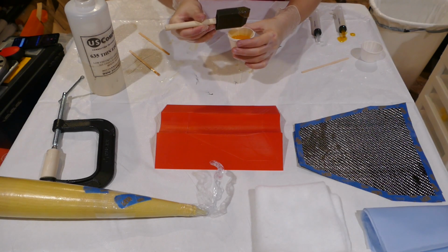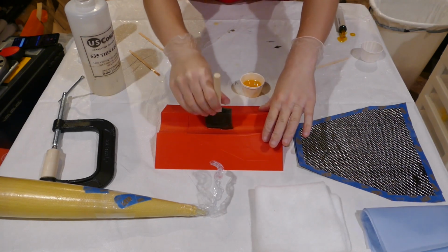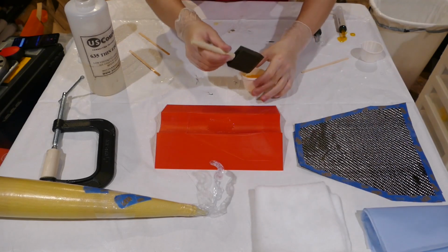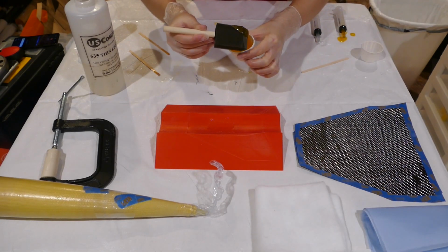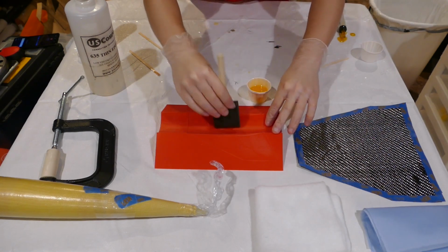And I will also note that I have done some preparation to this surface. It's been sanded and sealed and stuff. So once again, just starting by just getting some epoxy down on this surface with our chip brush.